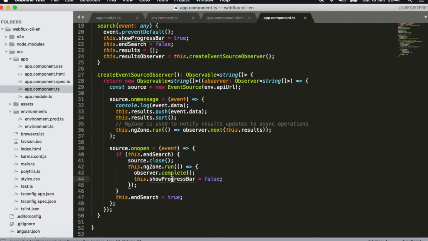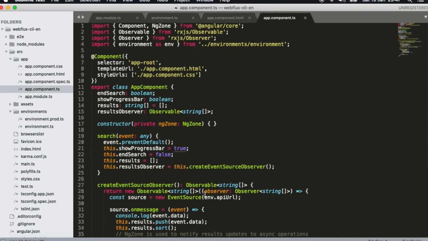And then we set our showProgressBar to false because we finished with our processing, so we can hide the progress bar, finish our request, and display the search button again. Otherwise, we just set endSearch to true. That's the code to make our Angular interface work.